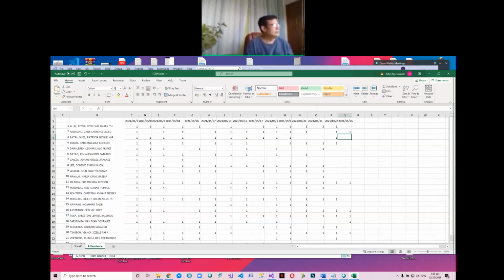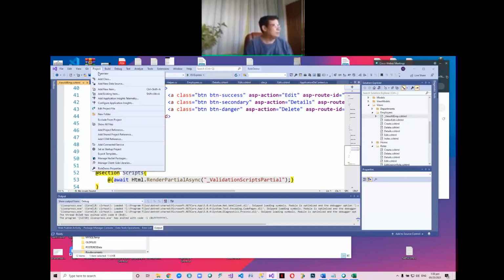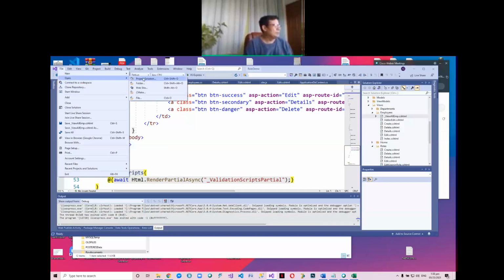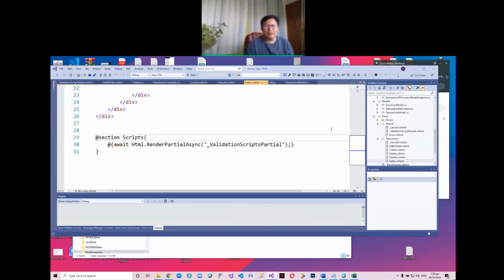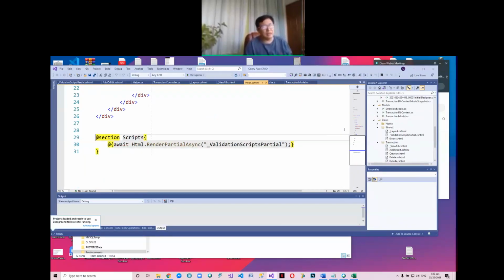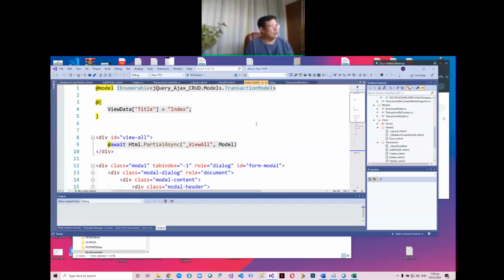Anybody else? So this is a project which demonstrates how bootstrap models can be used. Let's try to open that one. I have already extracted it. Ito yung extraction niya. So this is a much better CRUDs than the one that is created by Visual Studio. They're not different, actually. You can upgrade your current CRUDs to include bootstrap models.